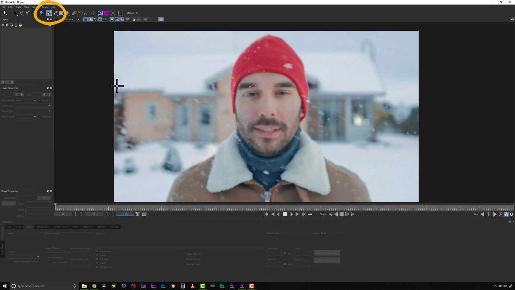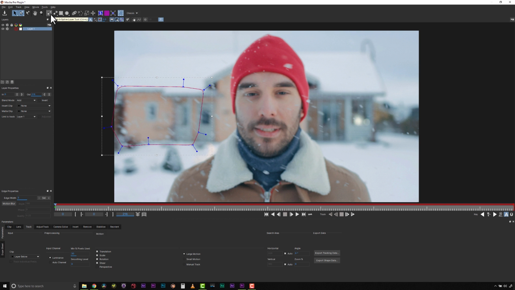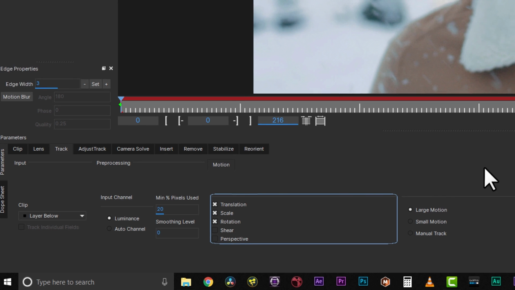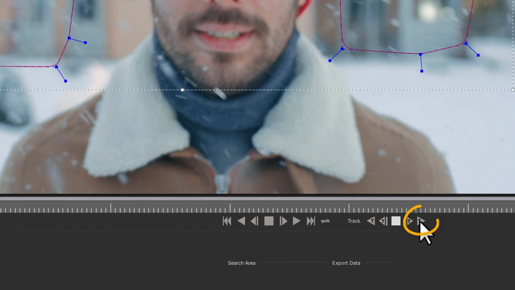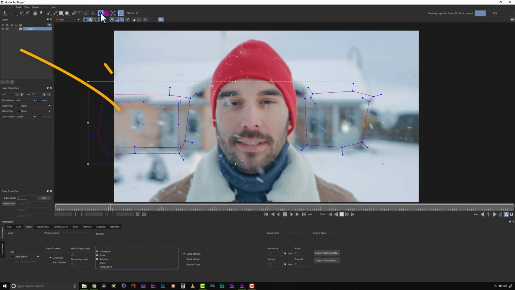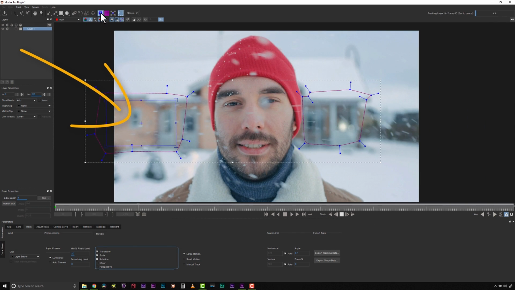First, I grab my X-Spline, and I draw a shape around the background of my building. I can use the Add to X-Spline tool to grab another section right over here. Now, I can track translation, scale and rotation only, and track that forward through my shot. If I turn the Surface tool on, I can see that the track is following this really well.